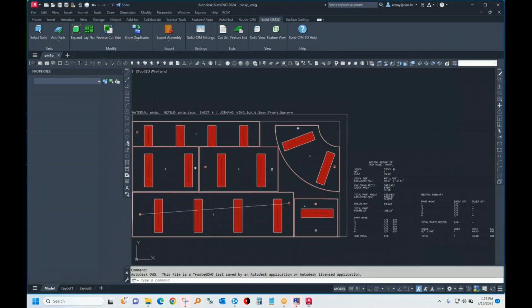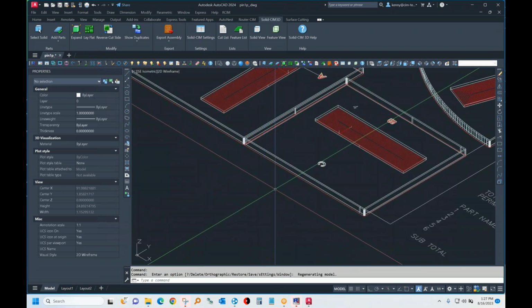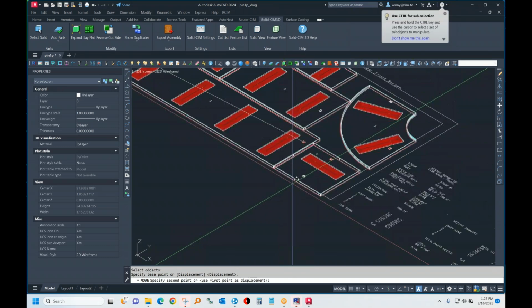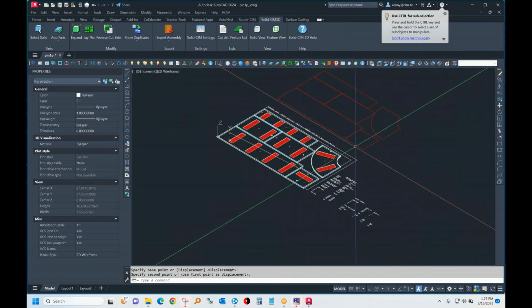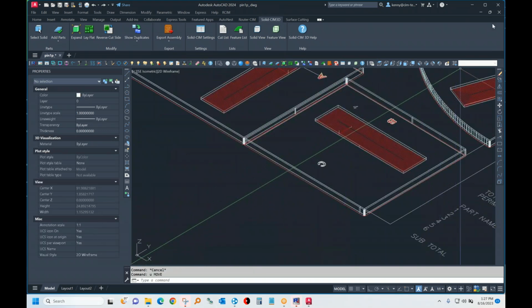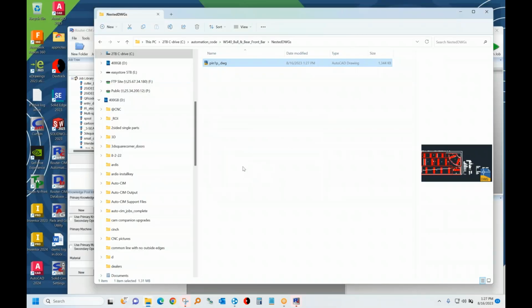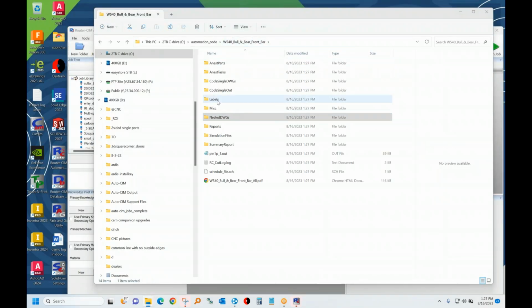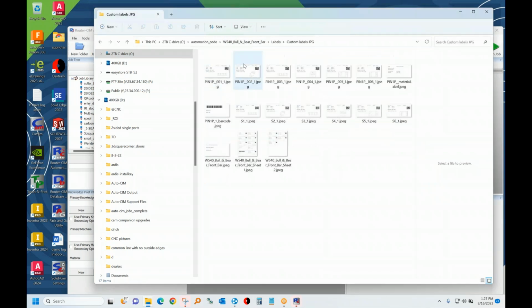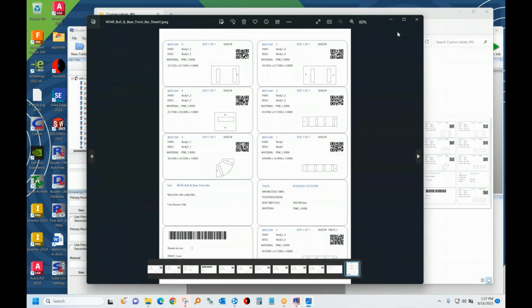If you want to make changes to this nest drawing, you can. And I think I used the tool stay down type nest here. So this has just got one lead in and one lead out. And it makes the outside toolpath for us there. And there's all the reports, the cycle times, labels for all the parts are in there. So you get all your stuff generated pretty quickly.